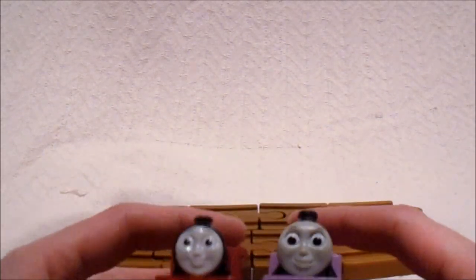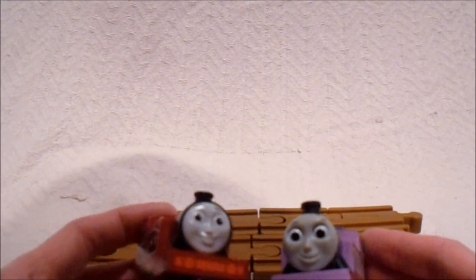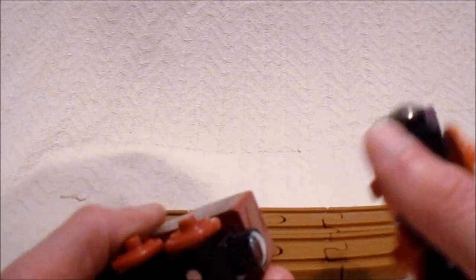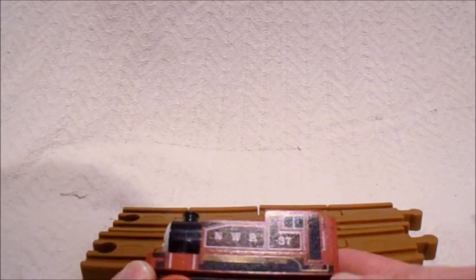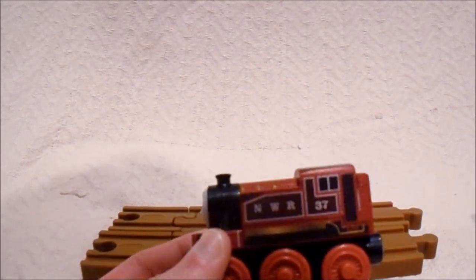Now, of course, taking a look at these two, I've noticed that this one has a slightly smaller face than this one right here. But some people may be nitpicky about that and think that it's a flaw that this Rosie is slightly smaller. But if you're not so picky, which I'm not, by the way, you probably would not find an issue with the Thomas Wood Rosie.